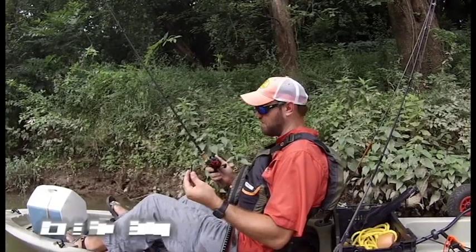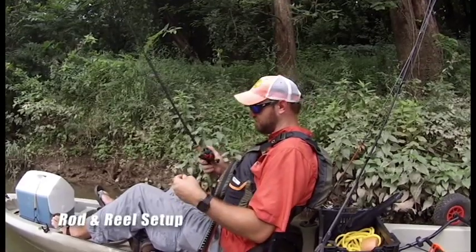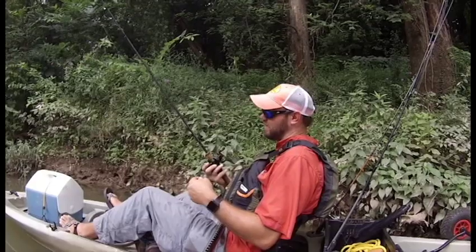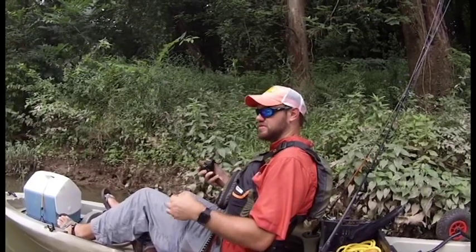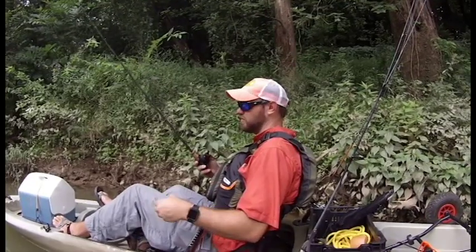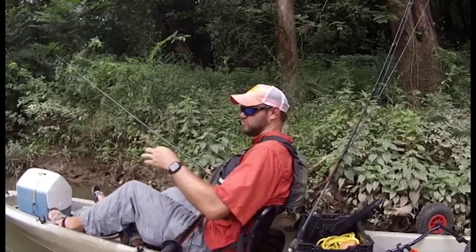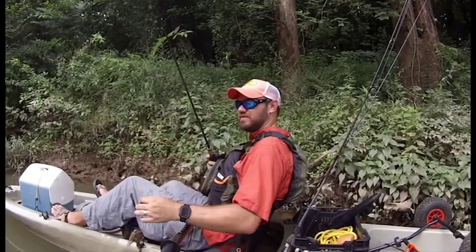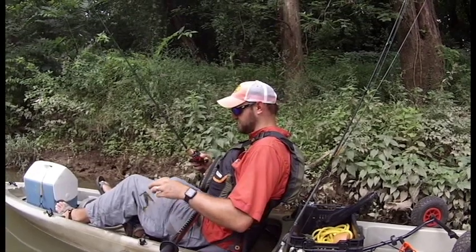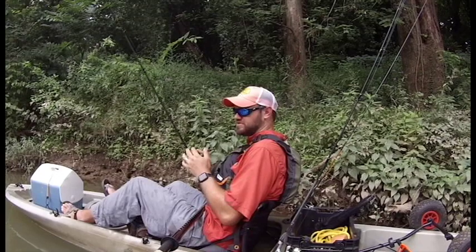Hey guys, I want to talk about my setup a little bit. Today, for the most part, I've been fishing with a little bit of spinning tackle, but for the most part, I've been sticking with this. This is a tournament series 7-foot rod, Gainer Mountain. This is a medium action. I got 40-pound braid on here, and just really works well when you're pitching and stuff, especially when you got a lot of cover and trees and you're fishing banks with trees and roots. Having a good line on there is really good, especially when you're using a jig, something like this. I got a, let's see, what's the ratio on this? 6.4 to 1. Black Max, Abu Garcia Black Max on here.